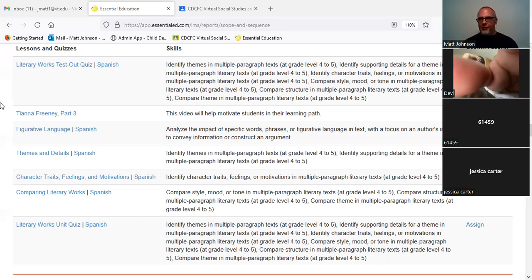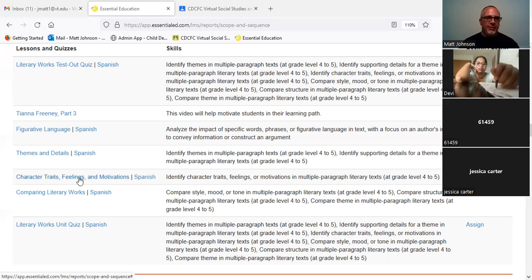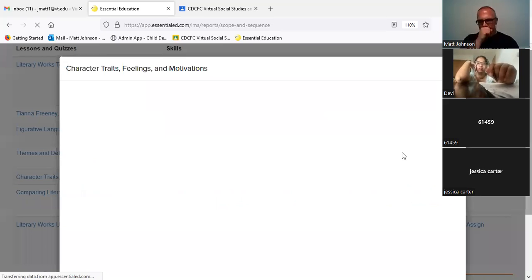So when we have characters in a book, right, they react to situations in a certain way. They express certain emotions, and they have particular reasons for the things that they do. So those are things that you will need to analyze, and certainly things that you'll see on the GED exam. They will ask you questions about what this character is feeling, or why this character acted this way, things like that. And we'll get a sample of some of those questions in our lesson today. So let's open it up here and take a look.